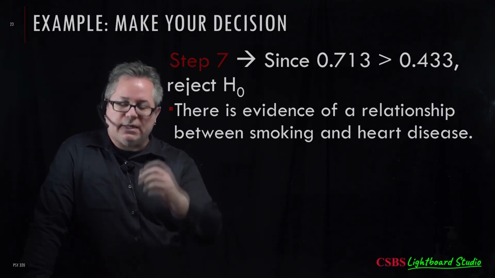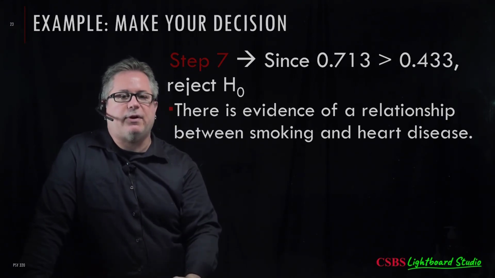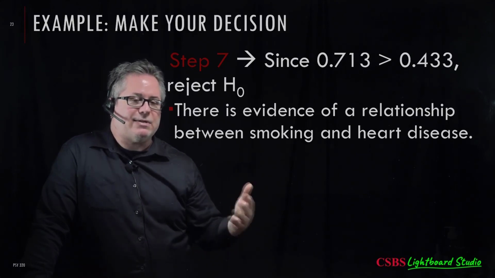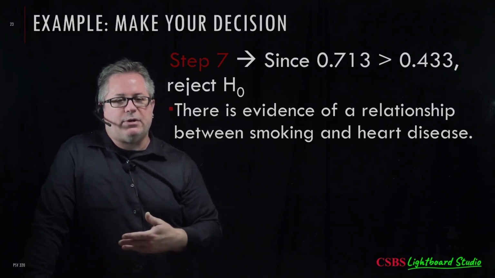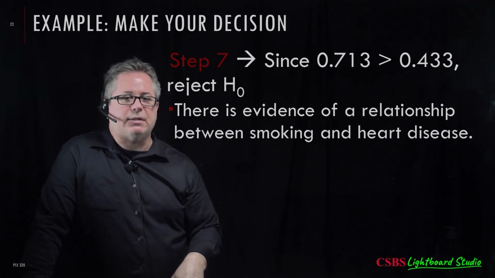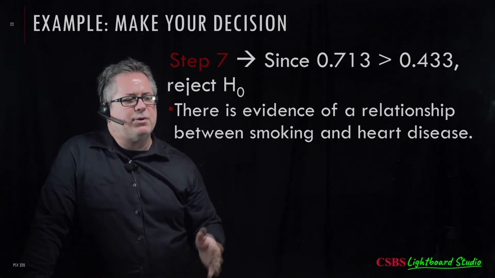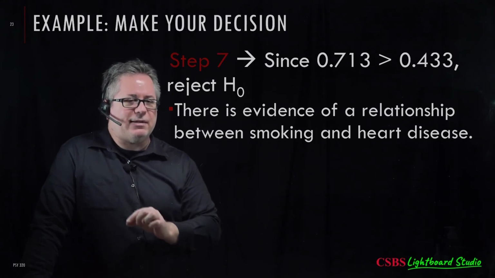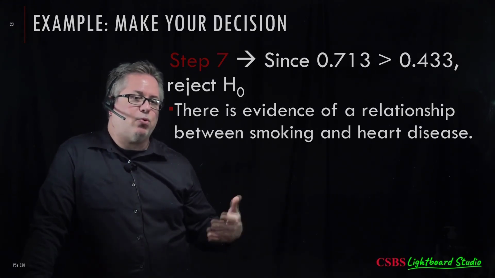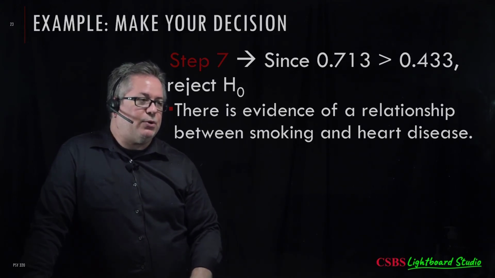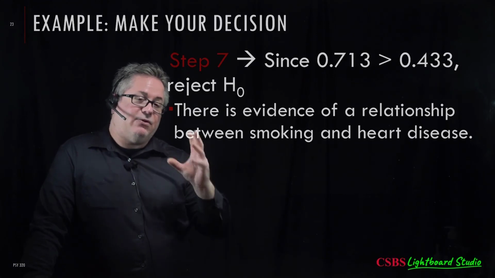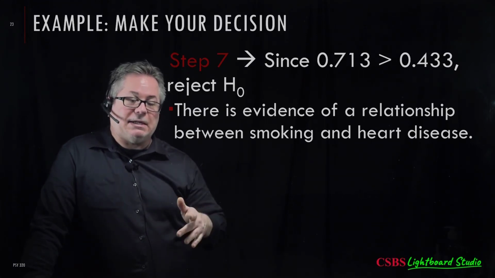We're actually rejecting the linear independence hypothesis in favor of a linear dependency. So we're rejecting the linear independence as evidence that there is some kind of linear dependency. I think I might have said that weird. We're rejecting the linear independence hypothesis in favor of, or supporting, this idea that there is a linear dependency between smoking and heart disease in these 21 countries in 1987.